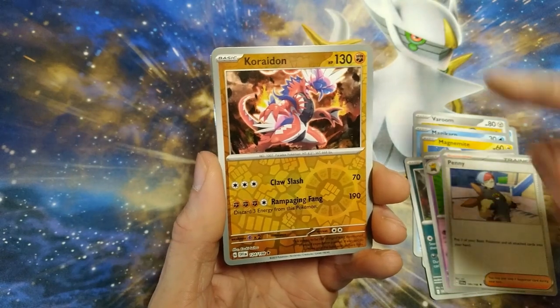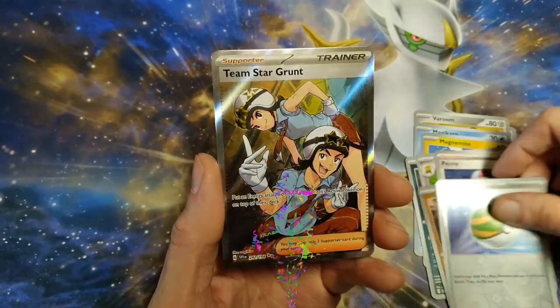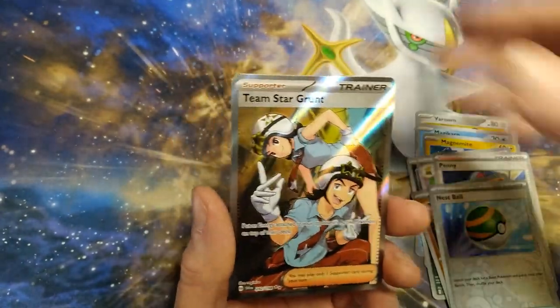Hey, I need you. In a full art special form. The Nest Ball. Hey! Hey, a full art team Stargrunt. There we go. That's cool. Hasta la vista.